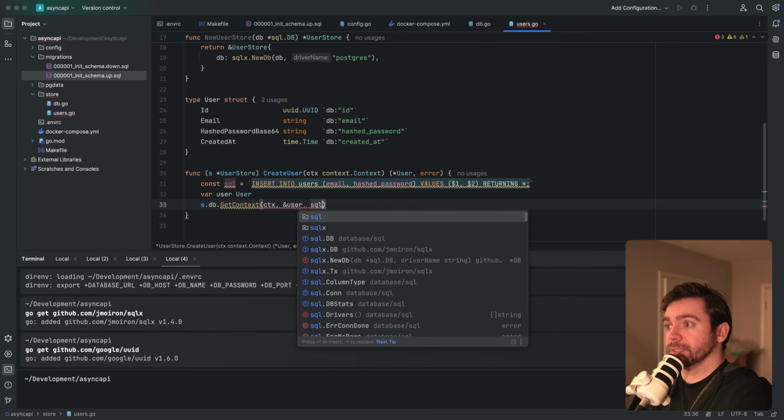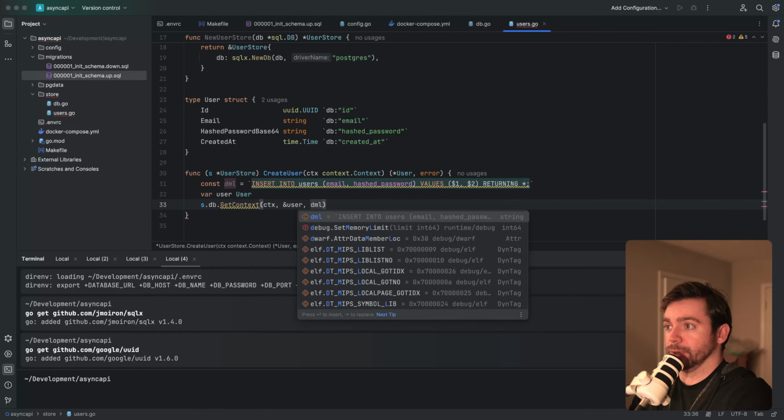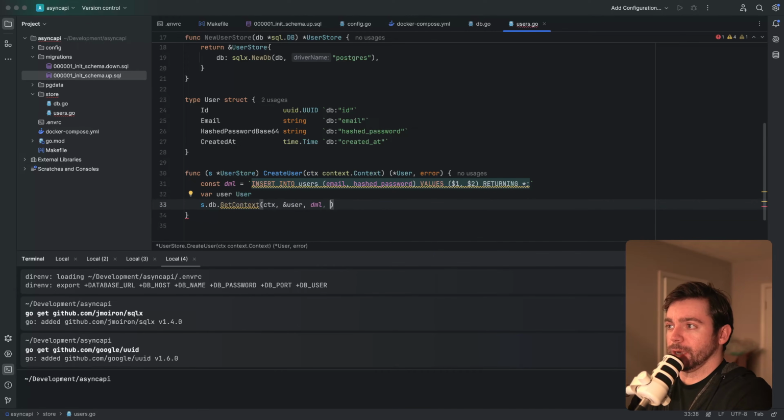We're going to pass in the SQL statement. Actually, let me do SQL. Let's call this DML, data manipulation language. And we're going to pass in a email and hash password.